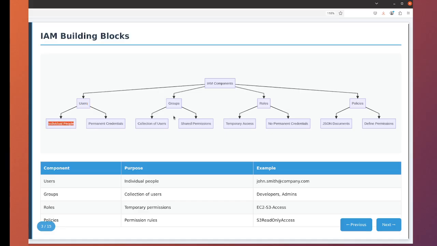Instead of giving permissions to each person individually, you can create a developers group and give all developers the same basic permissions. Roles are temporary passes. Imagine a consultant who needs temporary access to your building. That's what a role does. In AWS, policies are the rulebook that defines what each security card can and cannot do. They're written in a special language called JSON, but don't worry, we'll make it simple.